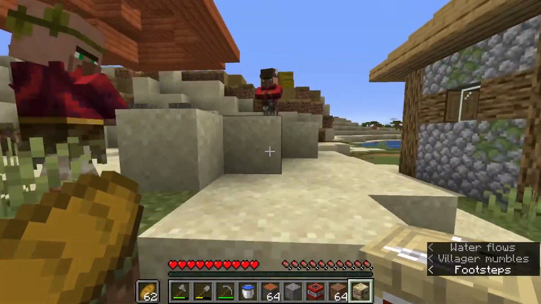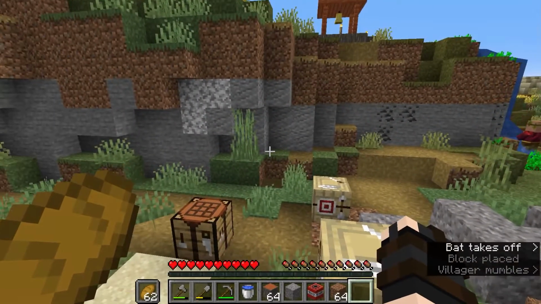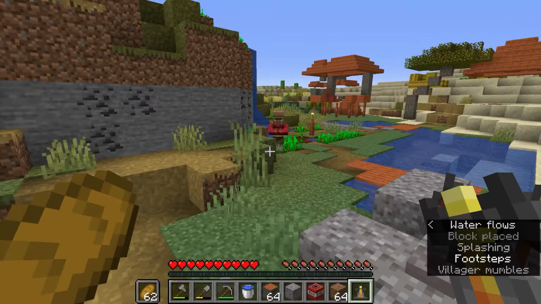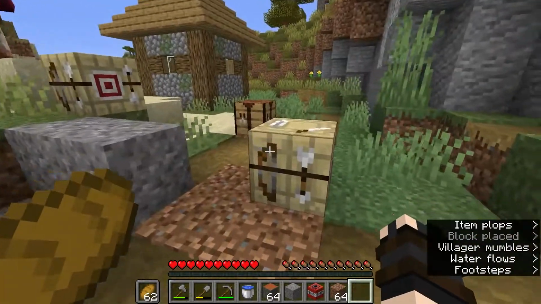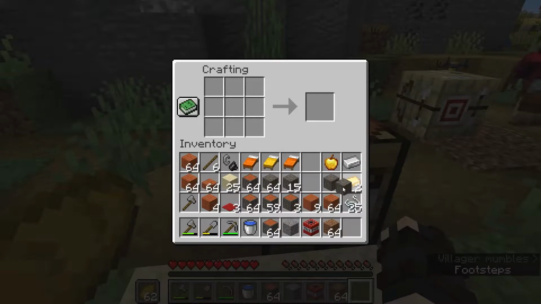And I was quite fortunate because they immediately got the right trade. Otherwise, you have to keep breaking the fletching table and putting it back until they get the right trade. But I was fortunate that they were right next to each other, and same thing with this guy, he was so close by. I could get all three villagers close to each other, and I didn't have to keep breaking and placing the fletching tables. I was quite fortunate here that everything I needed was within reach.